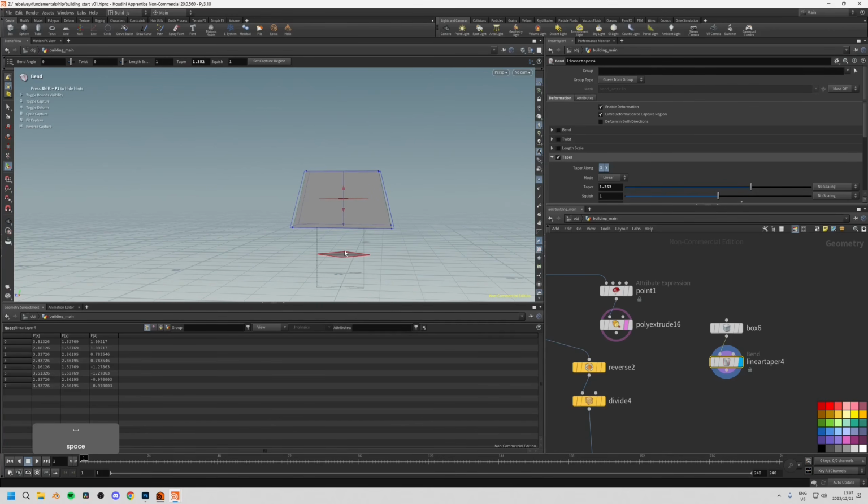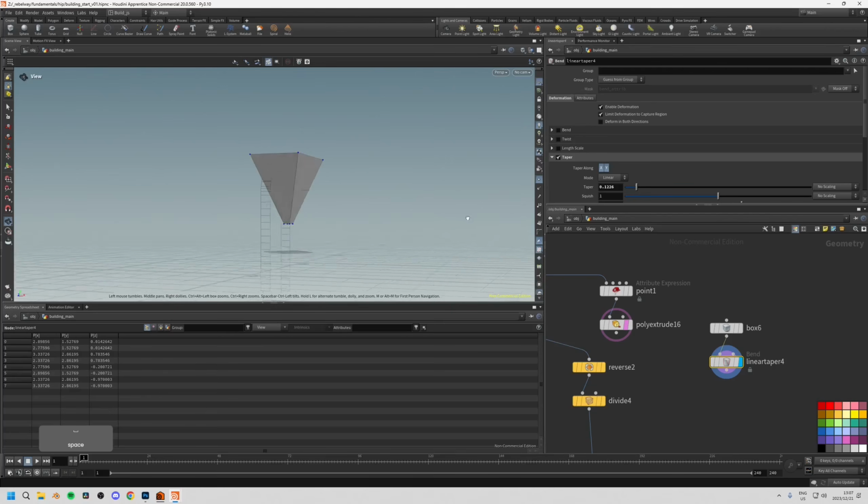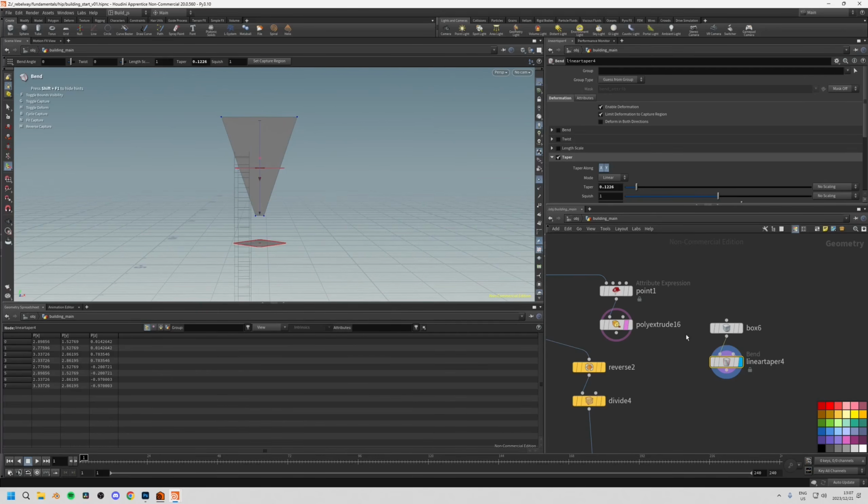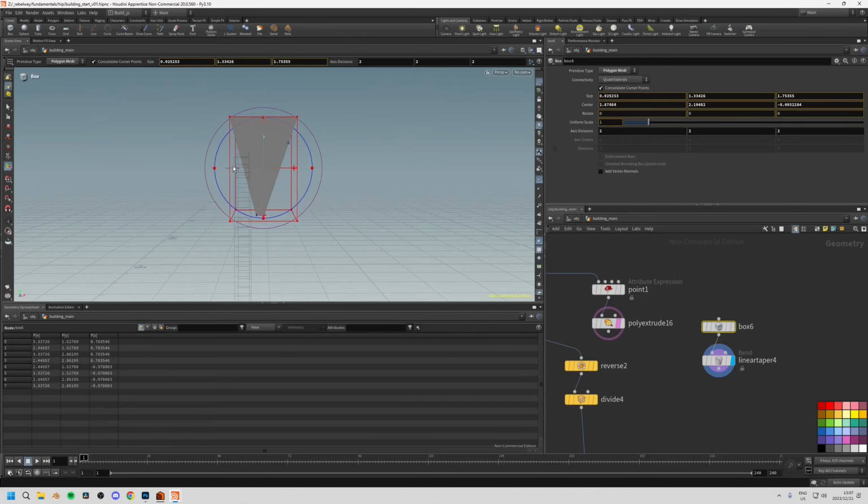It's kind of facing the wrong way. So if I taper out that way, that's going the wrong way. So I actually just want to taper it inwards. And like that, not a total triangle, just giving it a bit of an edge there, shape like that. And we can see we're starting to get an interesting shape. I just want to make my box a little bit narrower like this.